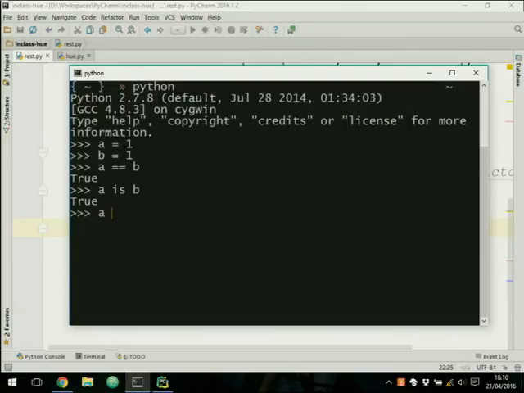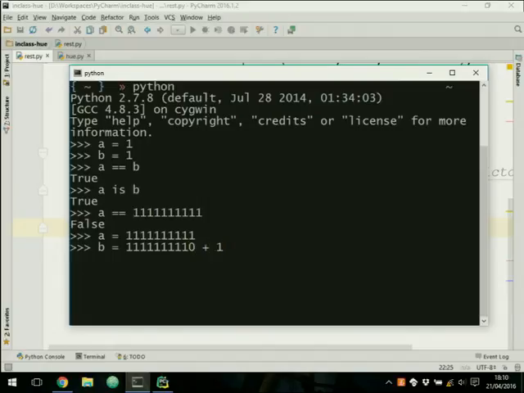Another try: A equal to 10 times 1, and B equal to 9 plus 1.